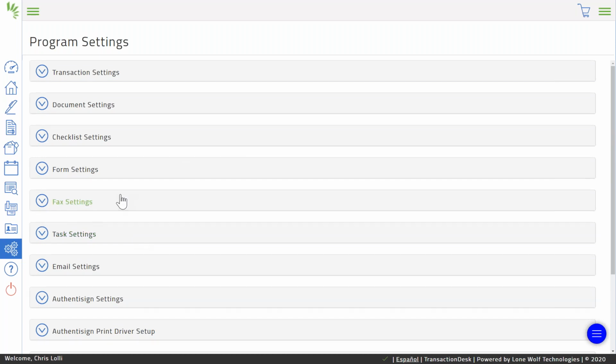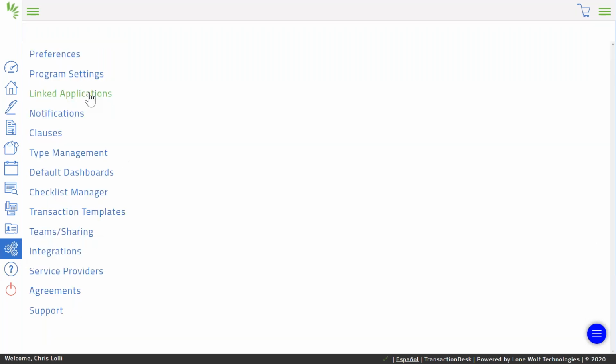Okay. So the next thing that I want to talk about in today's class is briefly the notifications. I discussed that a little bit already, but we'll return to that. The next one on our list is setting up linked devices. So that also happens to fall underneath the setup. So we click on setup and we're brought here where we see linked applications.